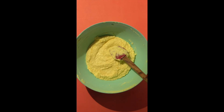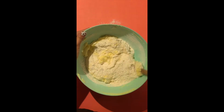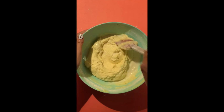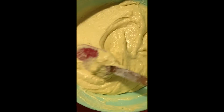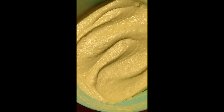Now we're just going to take a third of our dry ingredients, add that into our mixture, making sure to fold. Then we're going to add in our milk and orange juice mixture. And then we're going to continue to alternate between dry ingredients and wet ingredients until all of the ingredients are incorporated and you have one cohesive cake batter that should look something like this.